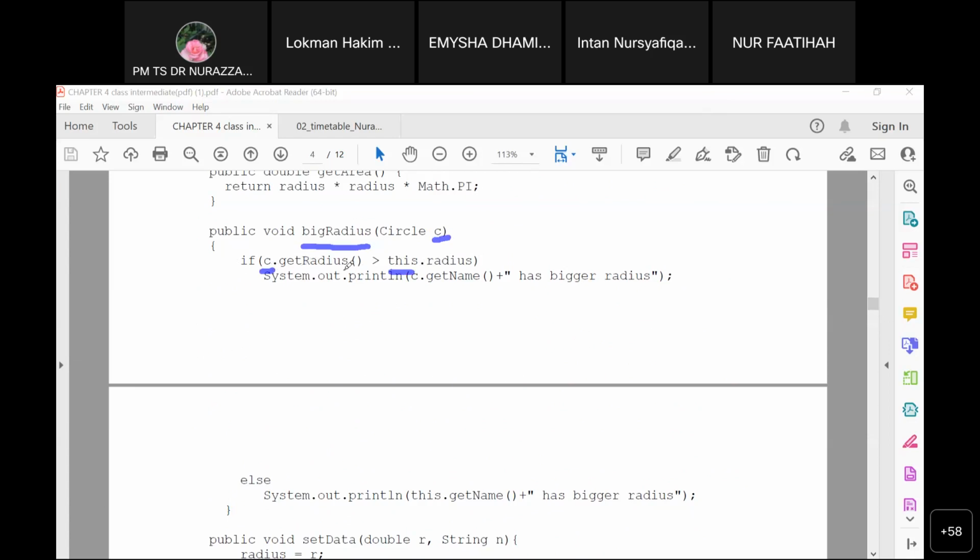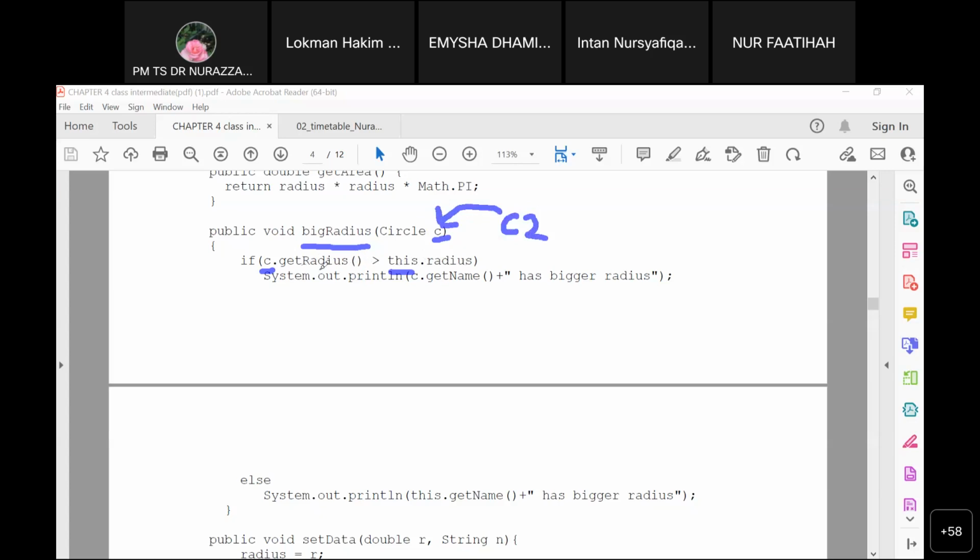So that means it compares circle 2, which we passed from main as C2, so circle 2's radius will be compared with circle 1's radius. That means it compares whether the radius of circle 2 is bigger than the radius of circle 1.